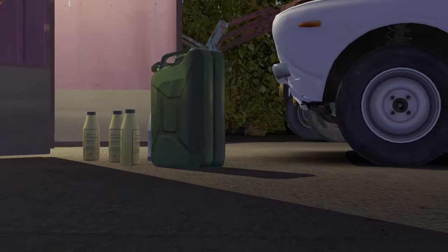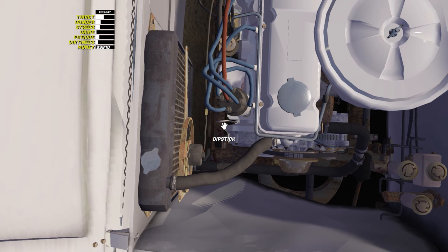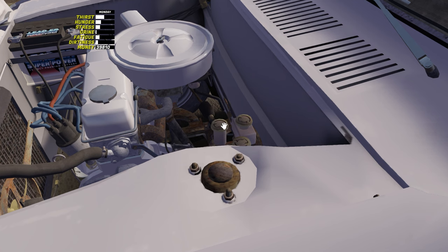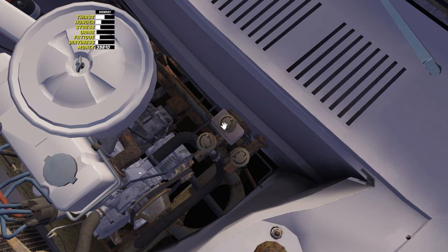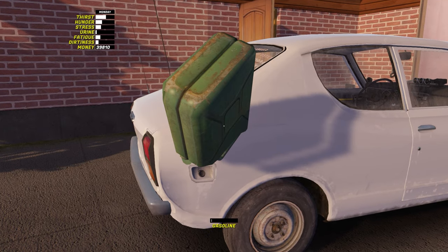Before the first start, check whether you have poured all the fluids: motor oil, coolant, three bottles of brake fluid in each of three cylinders. I always forget to fill up the gas tank. Jerrycan lids can be opened by pressing the F button.